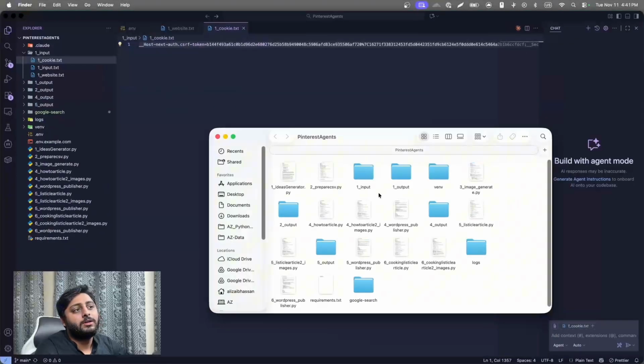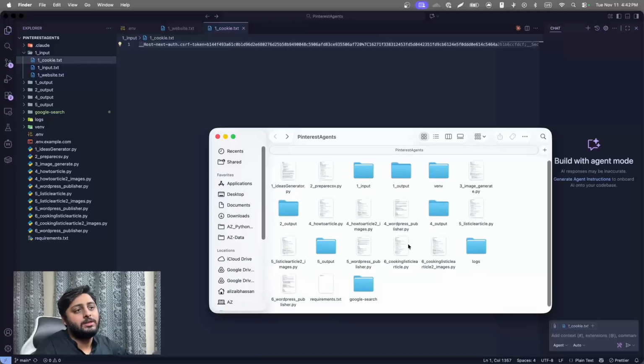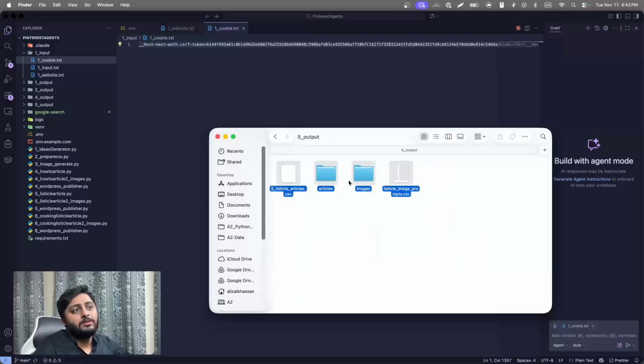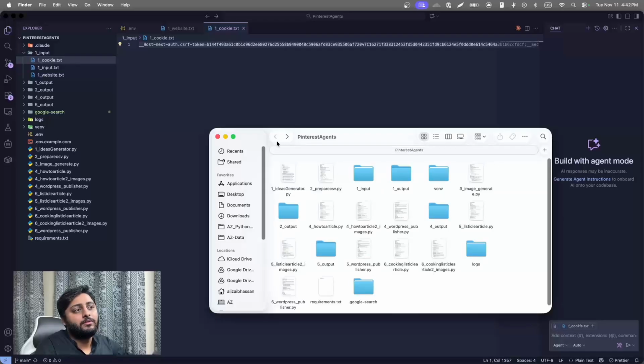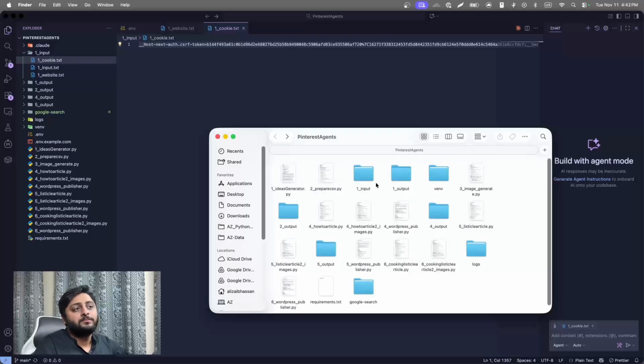So let's first open this one. This is the input. We have already all the details, and in this output, you will have all the listicle and how-to related ideas. So I'll remove the previous outputs so that we are not overwriting anything, and we will just generate for 2 or 3. You can even generate 100 articles in a single batch, but I'm going to just delete some of these so that it's easier for us to look at this. So okay, let's get started with this.